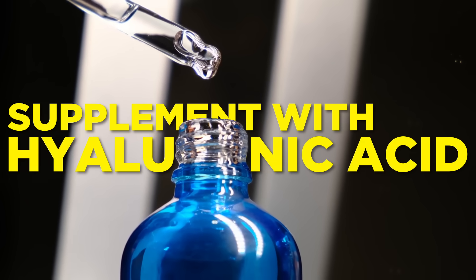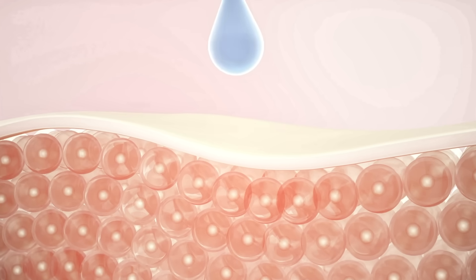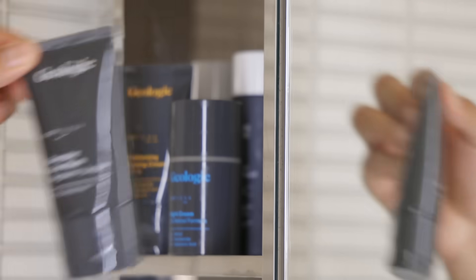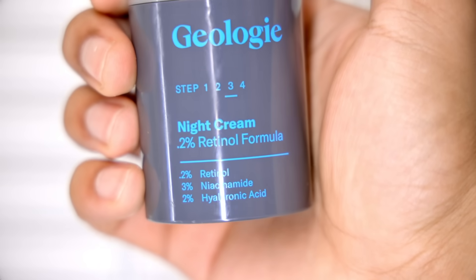Number four: supplement with hyaluronic acid. Out of the three layers, the dermis is the thickest. Hyaluronic acid acts as a cushion, filling spaces between the fibers and making your skin look fuller. It prevents wrinkles, transports nutrients into your skin cells, and maintains skin hydration by being able to hold 1,000 times its weight in water — giving your skin that plump, hydrated appearance. Here's how to use it: first, wash your face with a gentle cleanser. Next, dampen your skin lightly with lukewarm water — this helps bind the water to your face instead of pulling moisture from deep within. Then apply a thin layer of hyaluronic acid, and finish with a high-quality moisturizer to lock in the effects.